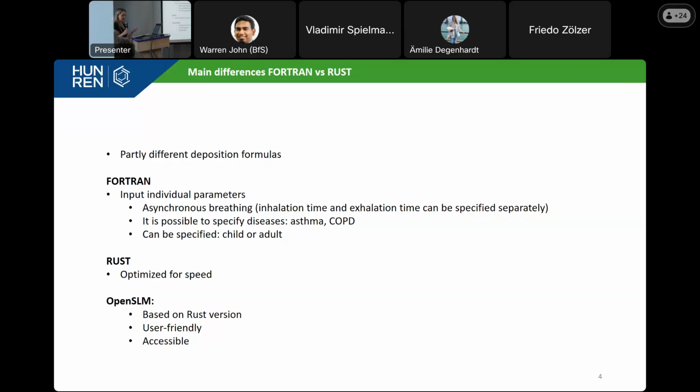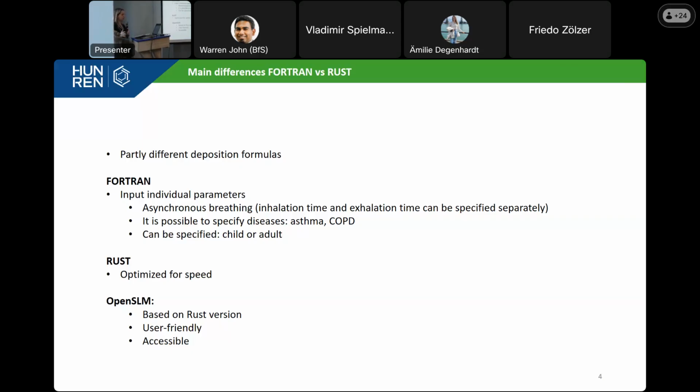The Fortran model is not user-friendly, so we developed the Rust version, which is more user-friendly, and it's available on the OpenSLM website. Even though it's simpler, it still gives accurate deposition predictions, and its main advantage is that it can be used by anyone through a web browser without the need for knowledge of software installation or programming.